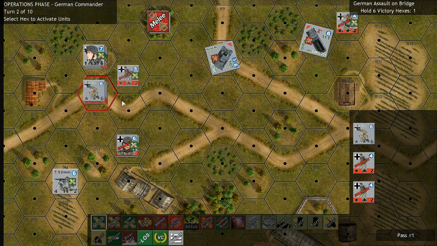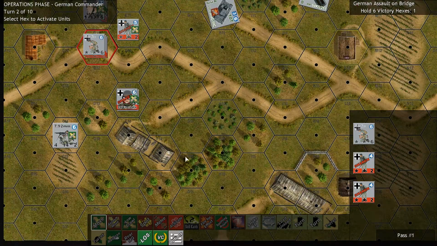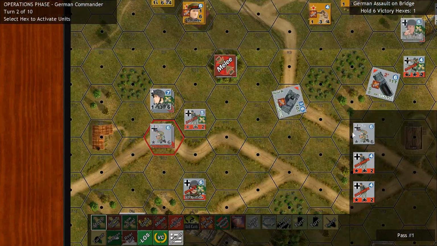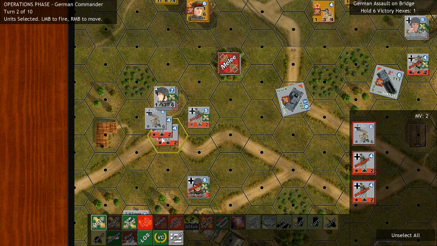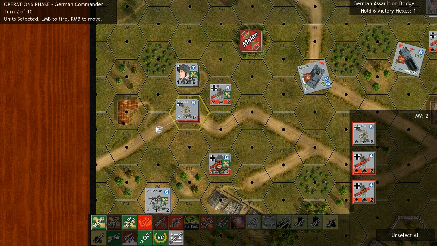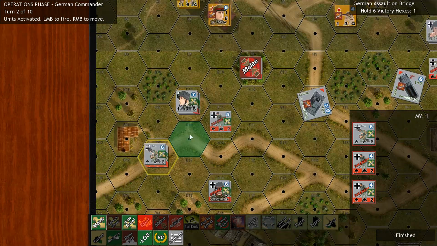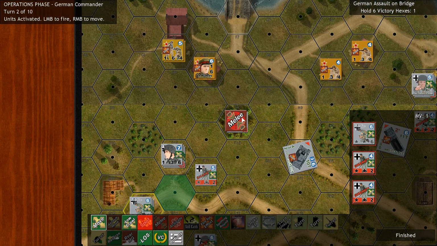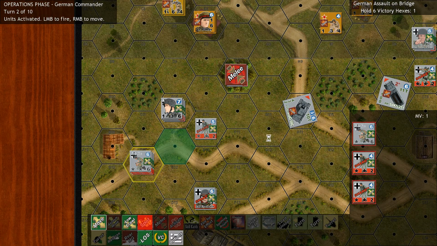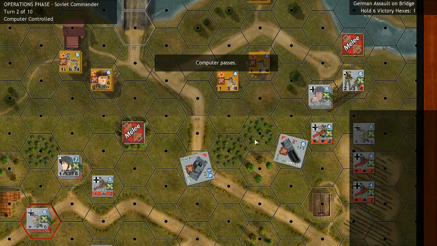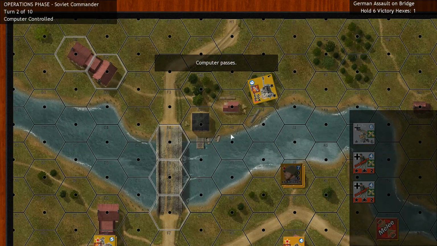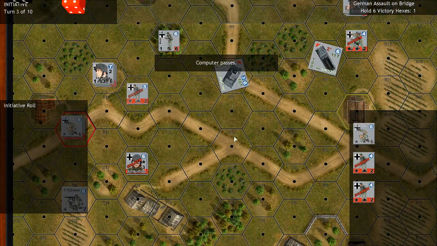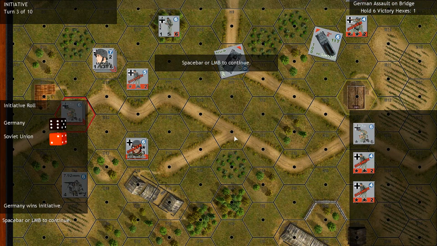So who do we have left? Anybody? Everybody's moved. No? Oh, the medic hasn't actually moved. And these guys haven't actually moved. Let's move them. Everybody back here so maybe he can't shoot me with his AT gun. Alright, well I just wanted to give you an overview of how this scenario was coming along, and I will probably just save this. Oh yes, Germany has won the initiative.